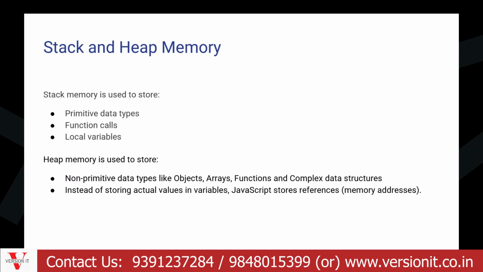So this stack memory is actually pretty fast, and also it is automatically managed. What is automatically managed? Let's assume I have a variable defined with let a equal to 10. Once that scope is done, it automatically clears that particular data. I have defined a variable within one scope. Once I came out of the scope, I don't need that variable anymore, right? So that will automatically clear the memory from the stack.